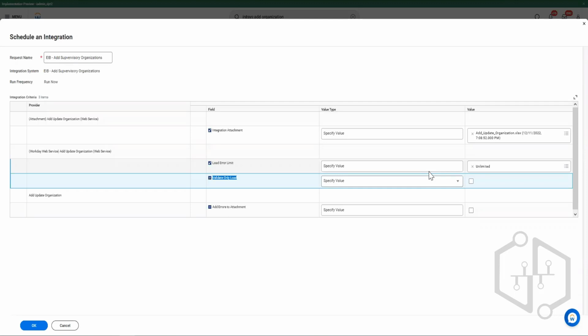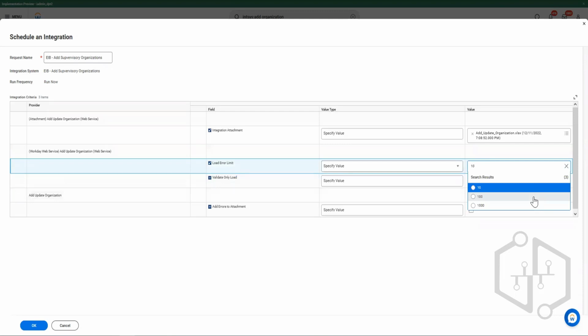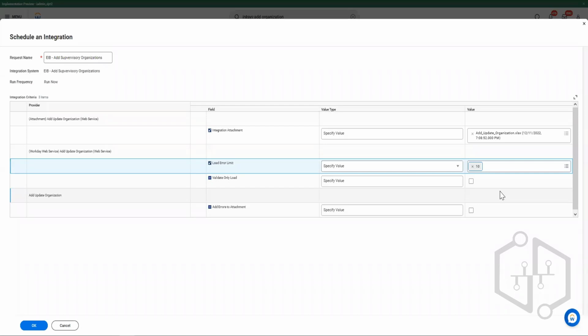It will process all the records, whatever there are. But if you give 10 in place of unlimited, what will it do? If you have 100 rows of data and 90 rows have errors, it will process only 10 errors and stop loading the data.